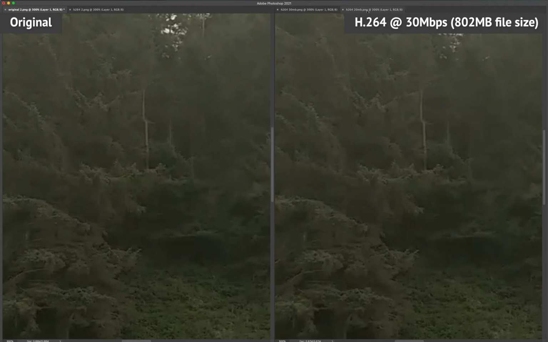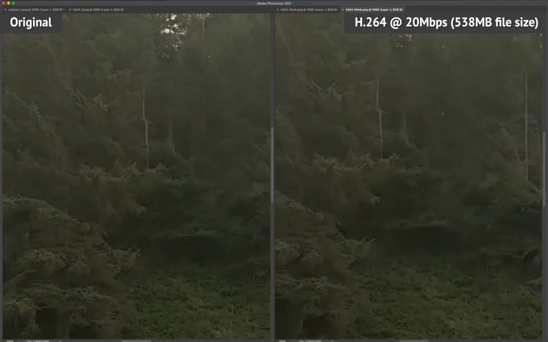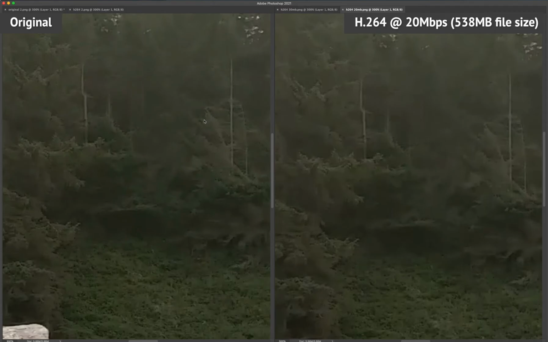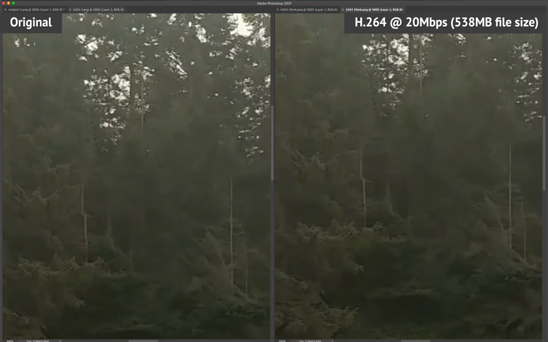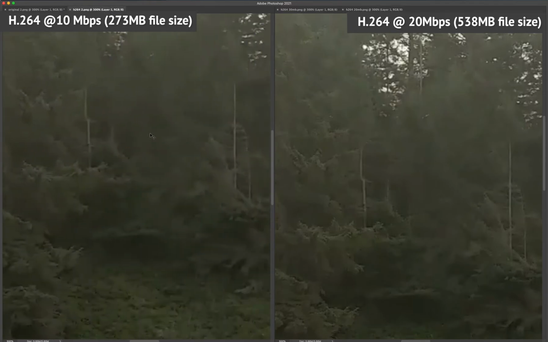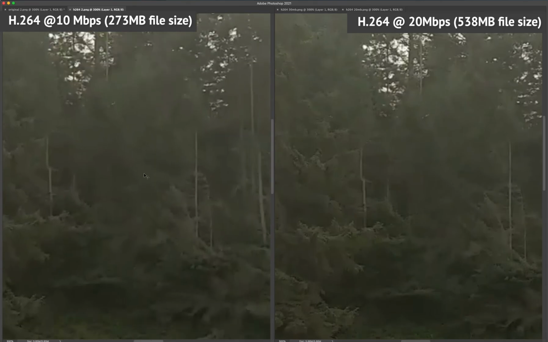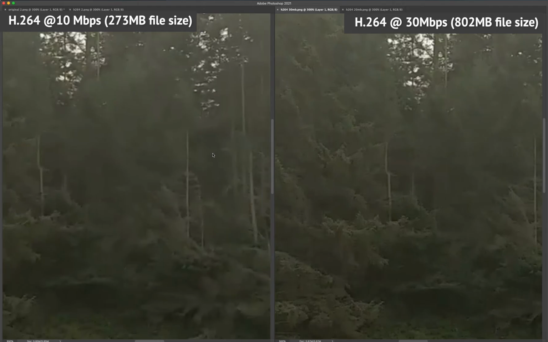But what about 20? Okay, 20. Let's go and find something that matches. So at 20 against the original, yeah, I think it's okay. I think we still got to deal with some things, but overall, if we were comparing that original we had a while ago, let's go ahead and see that. Oh, they're pretty close. A little bit more detail. Go back to 30 and see. Yeah, at 30 I start to get my detail back.